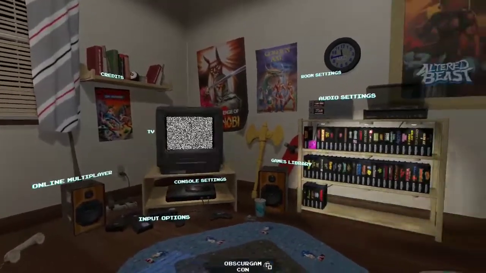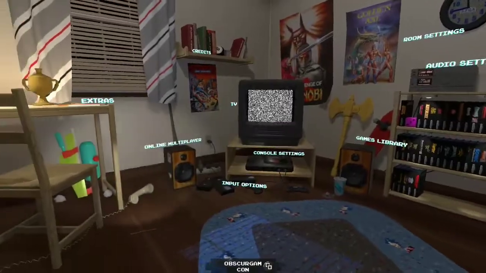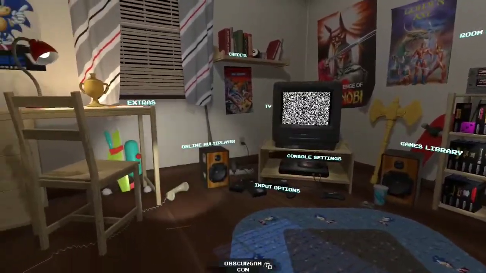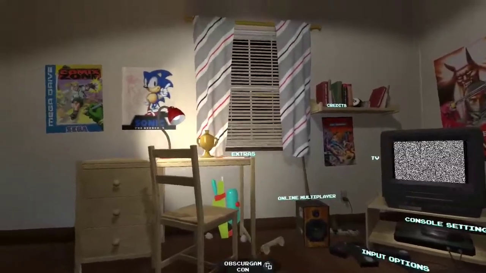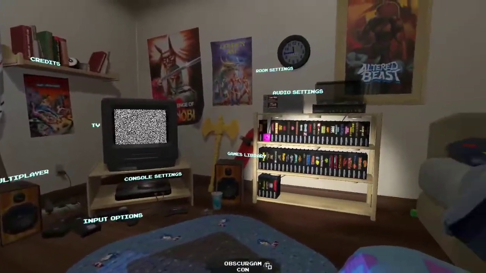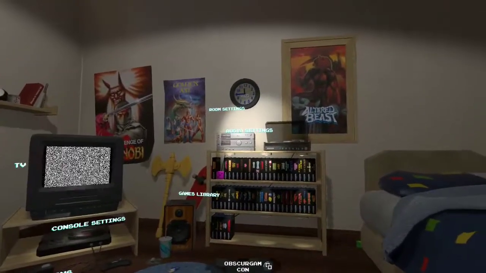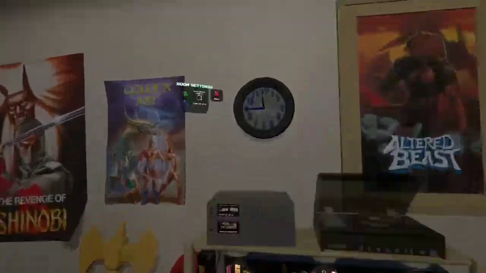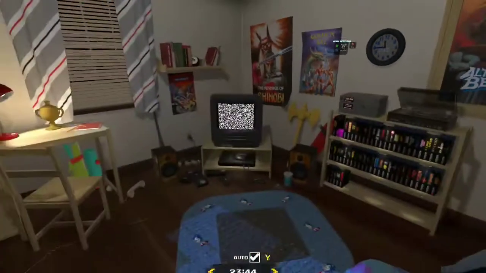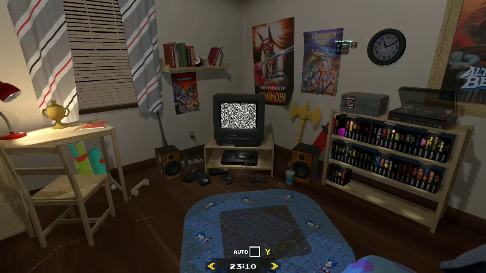So I started this in this virtual room here. You got a TV, the console, input options, online multiplayer, extras like achievements and stuff, room decorations. Here's the game library, audio settings, room settings right here, time of day.